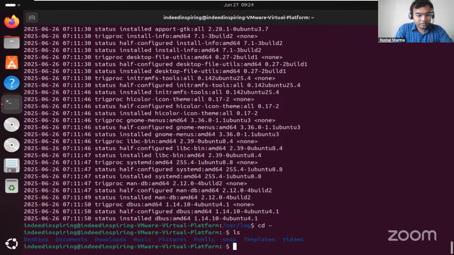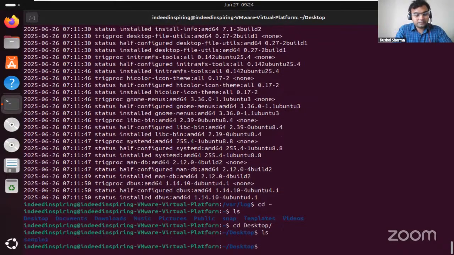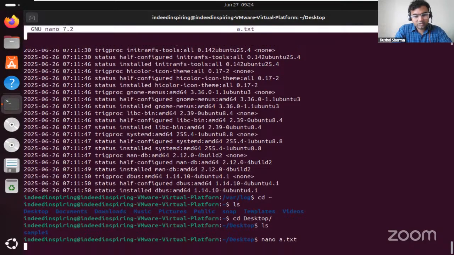And if you are not able to understand, so what we'll do is cd Desktop, let's go to Desktop. And here I'll use some editor. I'm just using vi, okay, or nano, a.txt, enter.